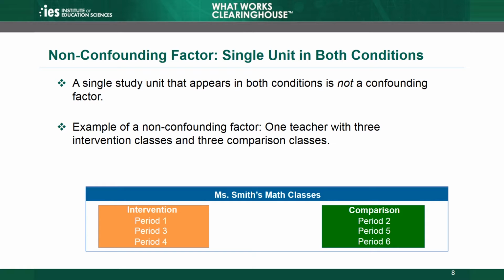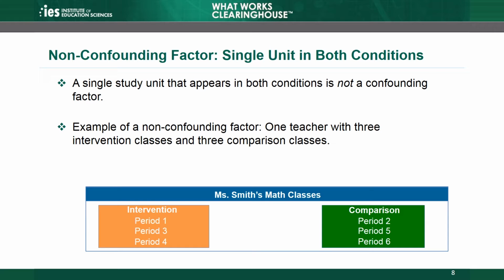Let's further explore what is required for the WWC to determine if something is a confounding factor. All three aspects in the WWC's definition are required to be a confounding factor. When a factor lacks one of these aspects, the WWC does not consider it a confounding factor. Let's take a look at some examples.